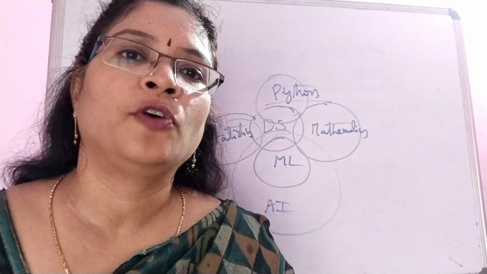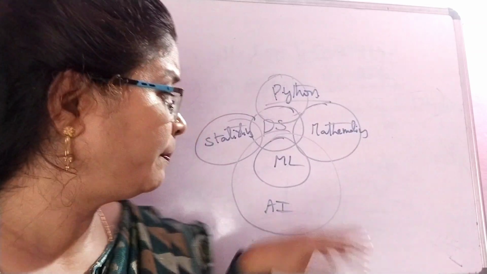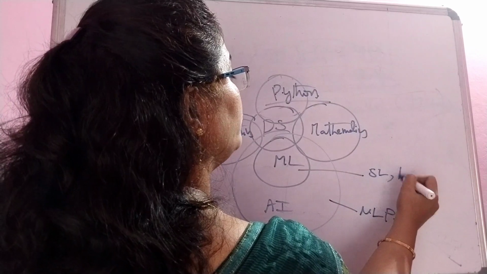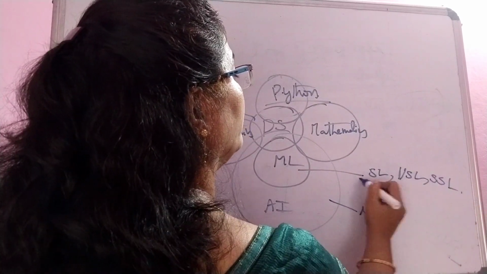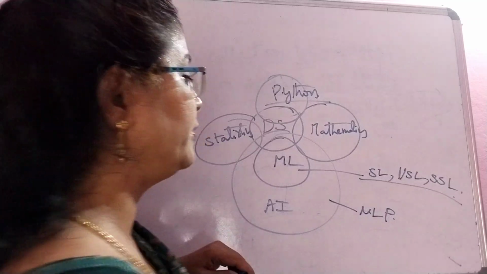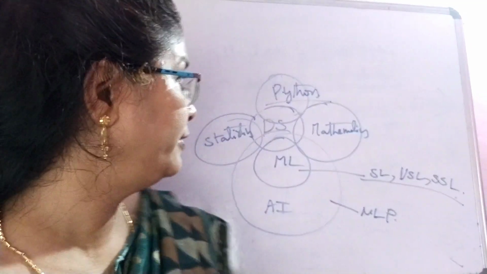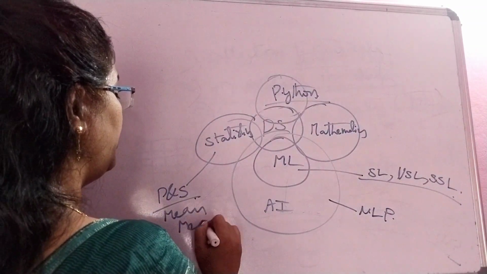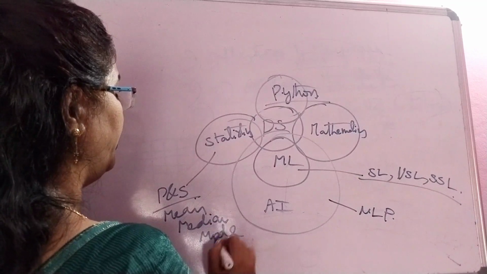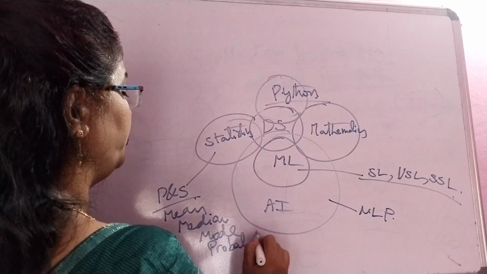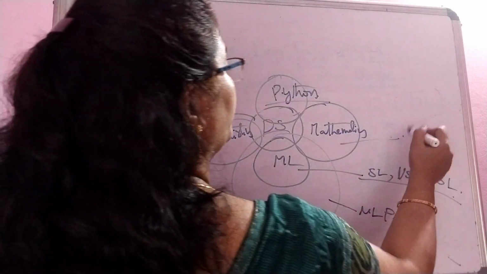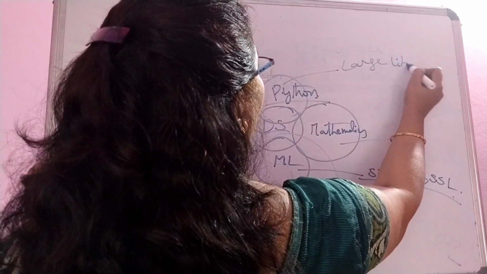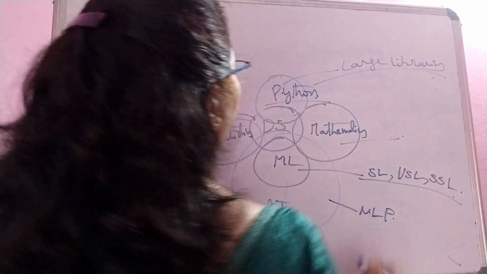So natural language processing, obviously we can make use of in data science, so it is a part of artificial intelligence. And supervised learning, unsupervised learning, and semi-supervised learning algorithms that we will take, and natural language processing here we can take in the case of artificial intelligence. And coming to statistics, we take probability and statistics like mean, median, and mode methods, and other kinds of probabilistic methods we may make use of here. And mathematics also we make use of for data science. And Python has large libraries to work with data science.